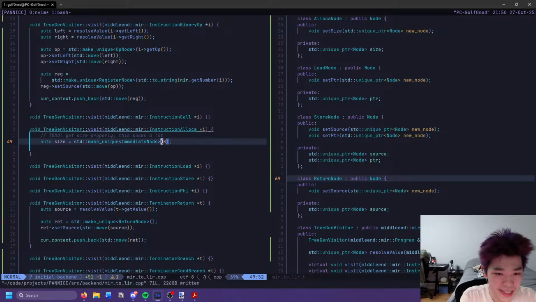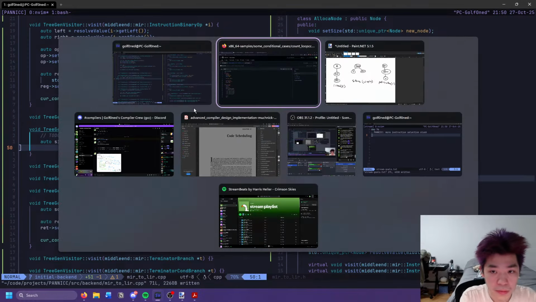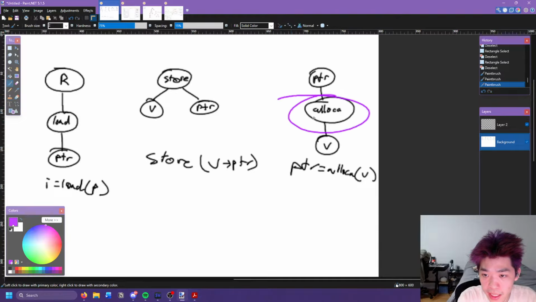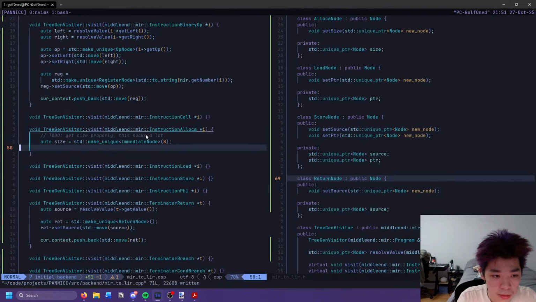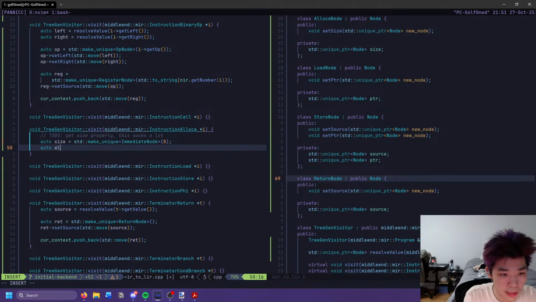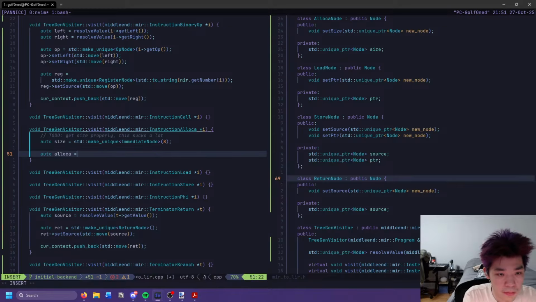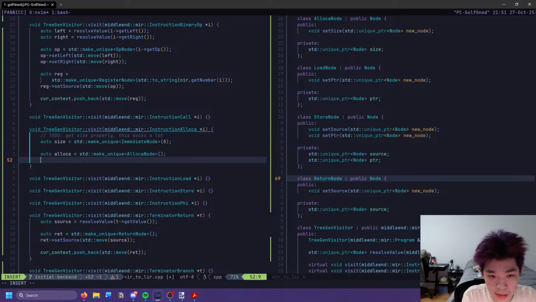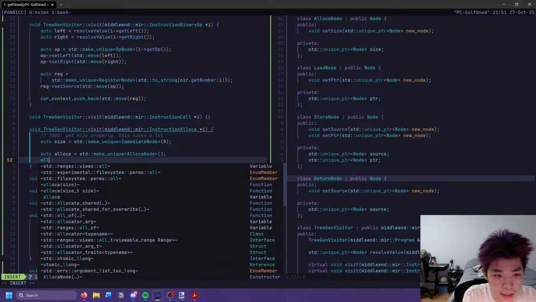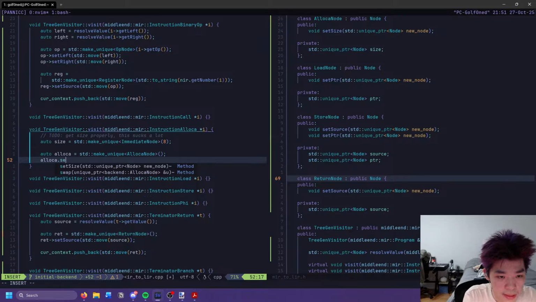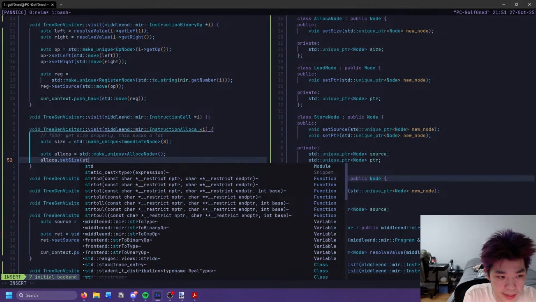Okay, so we have size, and then next thing is the alloc. Auto alloc is std::make_unique allocate node. That takes nothing. So then allocate set size to size. Just did move size.